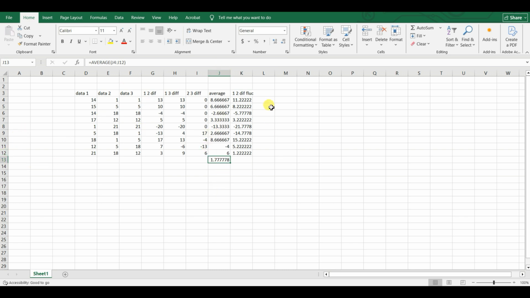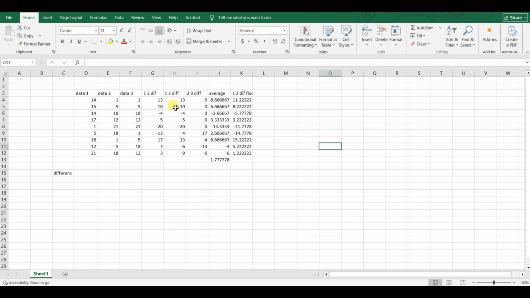Now I will show you how to lock only the column. Think that you want to calculate a difference of this average from all the data sets, means data 1, data 2, data 3, 1 2 difference, 1 3 difference, and 2 3 difference.